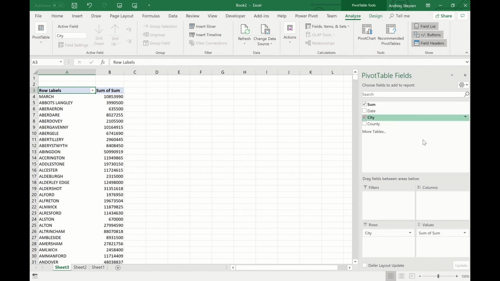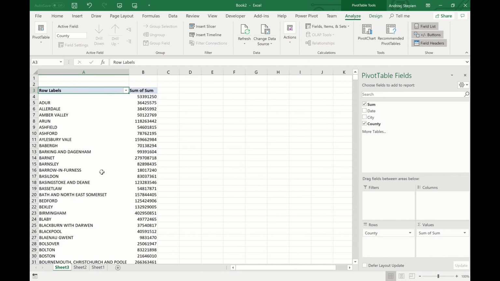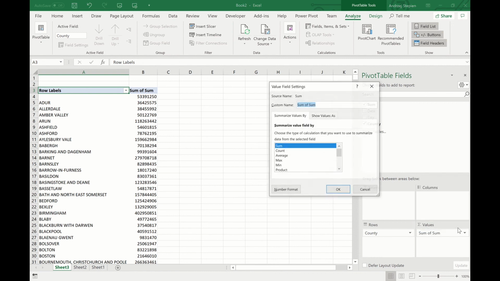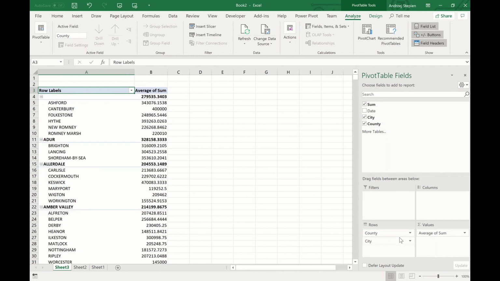However, I have a lot more options. I could, for example, remove the city and drag in the county, and the idea would be absolutely the same. I could also change the sum into something else, for example average, and just like that I have all this data available within a couple of clicks. What's more important, however, is that I could create combinations, so effectively some ifs formulas or average ifs and so on, combining all the data. This is, however, a big topic, so just kind of giving you a hint of what's about to happen in the future episodes.